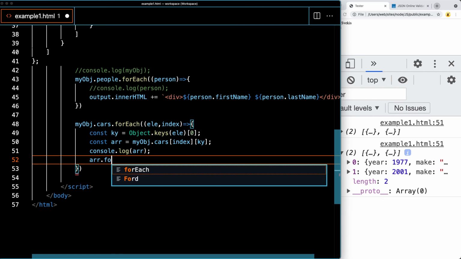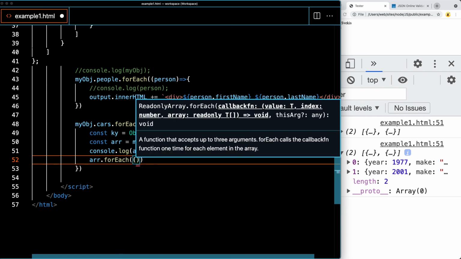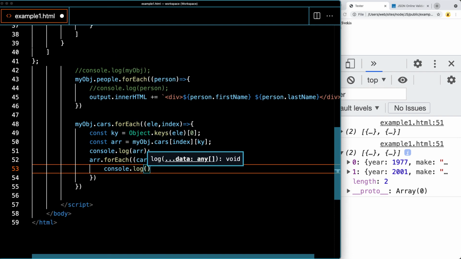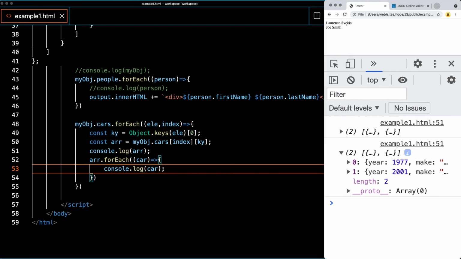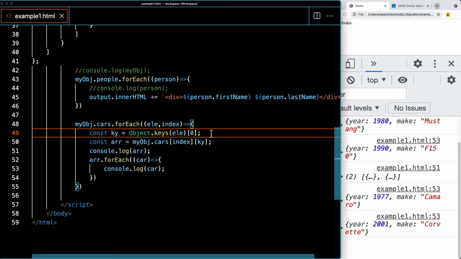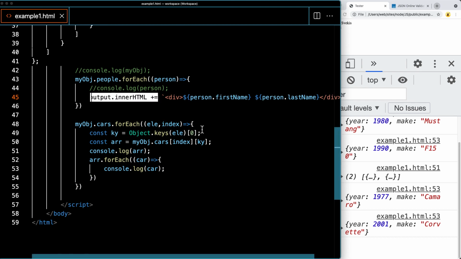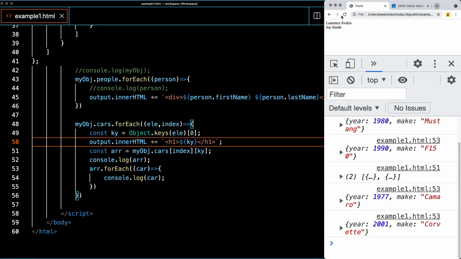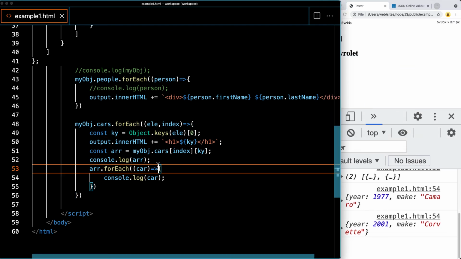So now that we've got an array, we can use for each and output each one of the cars, and just going to output each car into the console. So refresh it, and once again use the console to make sure that you're getting the content properly. And the other nice thing here is that we do have the key name, so we can even add to the output. So if we want to add to the output the manufacturer name by the key, we can do that. So that will just output whatever the value of KY is. So that's that dynamic value that we're getting. So Ford, Chevrolet is being output there.